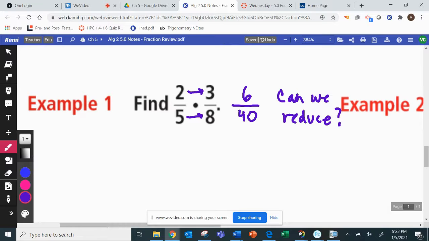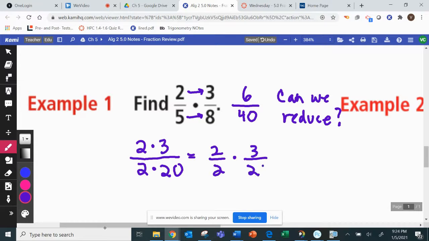So what I want to do is think about 6 and 40, and if there is a number that factors out of 6 and the same number factors out of 40. So 6 is 2 times 3 and 40 is 2 times 20. If they factor out, I can cancel them. Only if they factor out, only if they unmultiply from what's sitting there, can I cancel them.